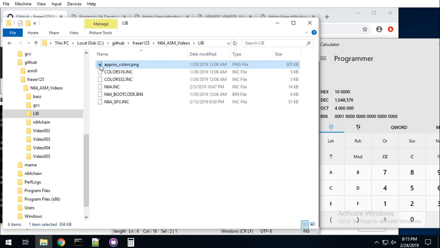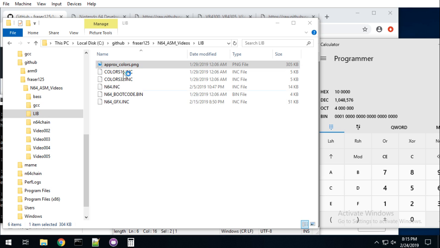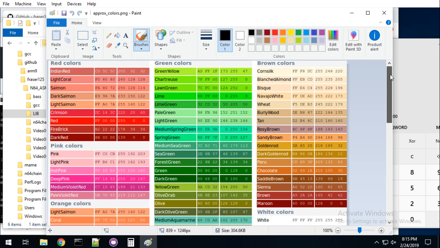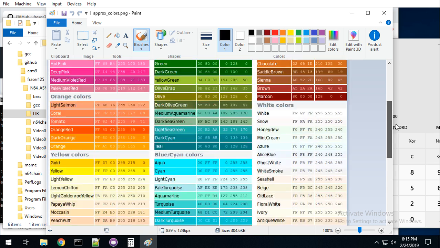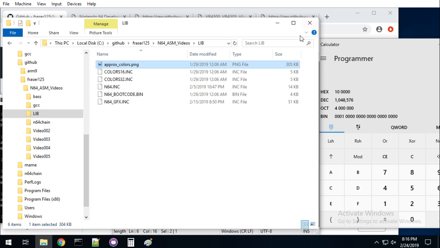In addition, there is this file. I guess Paint will open this. So basically, I took the original values from an HTML site and I gave them credit down here at the bottom. This is the link and where I got these values, and so these are the approximate colors. On the N64, they may not be anywhere close, but they're going to be somewhat close. So that being said, let's draw a line, and I'm going to go with lawn green just because I can.